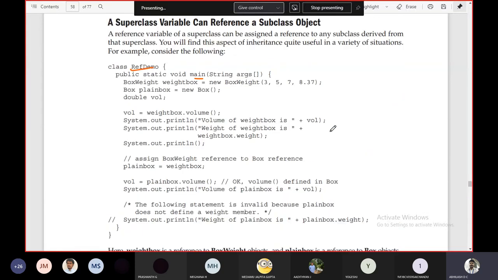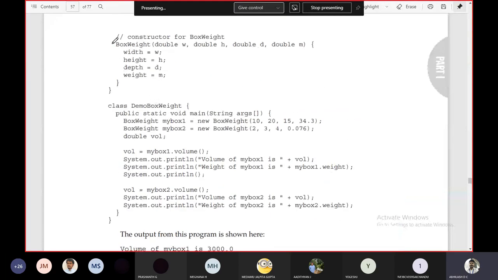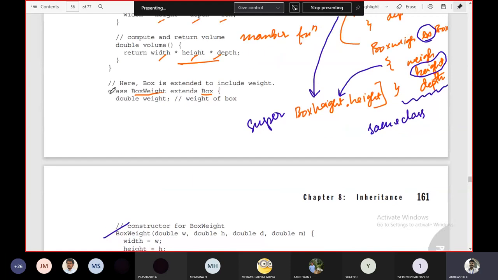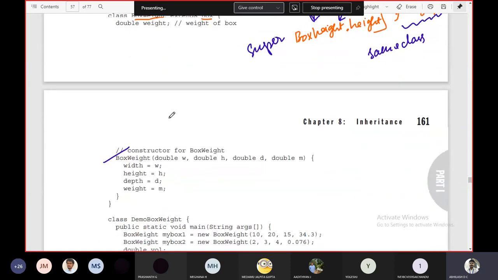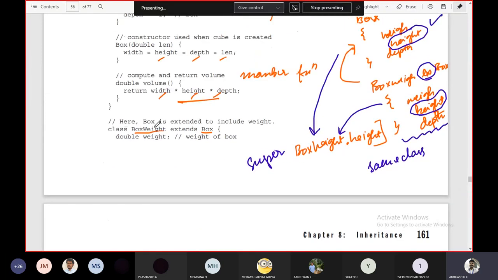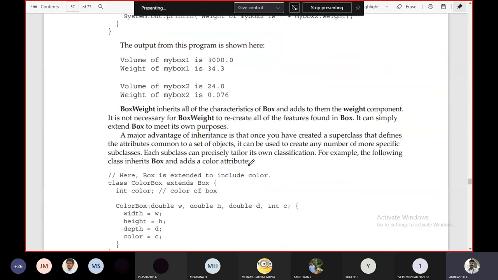So automatically WHD will not call into its box weight, as you see in this program here. It will not call its method. Here I have this value here, right? So this constructor will not be called. Why? Because I have a super which is specified over it. So who is the super of box weight? Super of box weight is box. So automatically it will tend to box. And is there any constructor which is accepting WHD? Yes. So automatically this code will be executed and WHD value will be pushed.